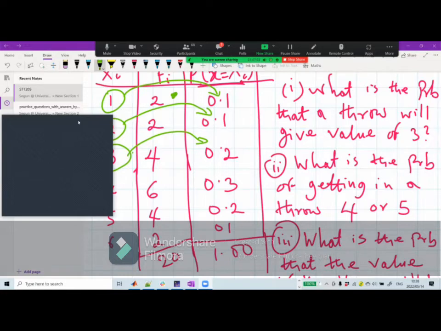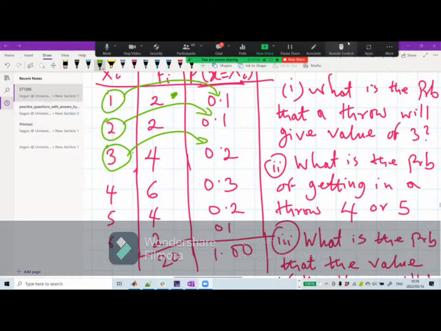So the probability that when I throw that die, 1 will appear is 0.1. The probability that 2 will appear, forget about the frequency that's in the middle. Let's talk about the probability that when I throw it, 1 will appear. The frequency will help us to know the probability, because it's the total number of times it appears. But the question is, what is the probability that when I throw that die, 3 will appear? It is 0.2.